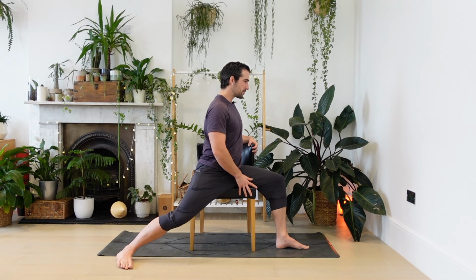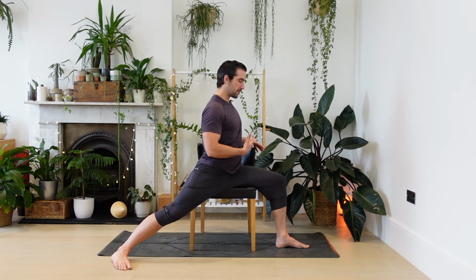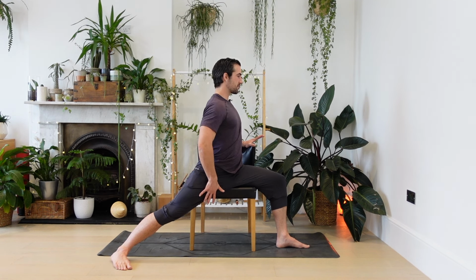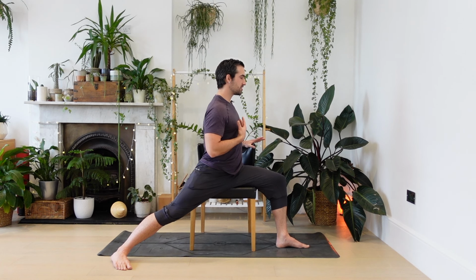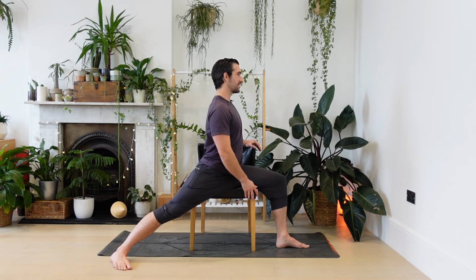And this is easier if you're at the front of the mat. So I'm going to press into that back leg. I'm going to lift my chest and square my shoulders to face my right knee. So I'm kind of in what we might call a warrior 2 position in yoga here. Chest up, legs pressing into the ground, feet pressing into the ground. I'm searching for a lift of the spine, a gentle twist in the spine. And if my back leg is straight, I'm getting a big stretch through the hip. Let's take one more breath.